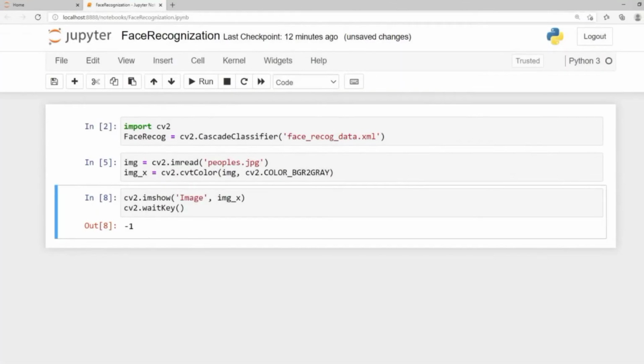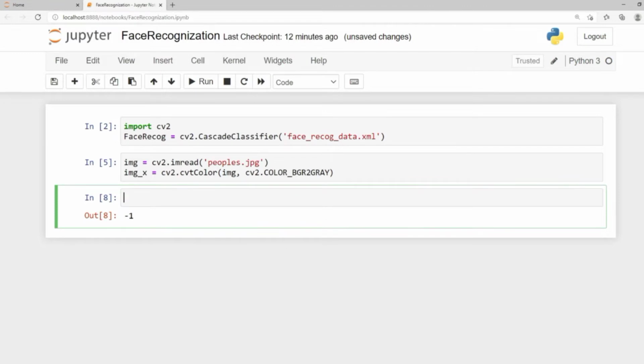So let's detect that. For the same, we need to use our class, that is this face recognition dot detectMultiScale method. It will pass the coordinates as I mentioned. So let's create a coordinate variable and store that.